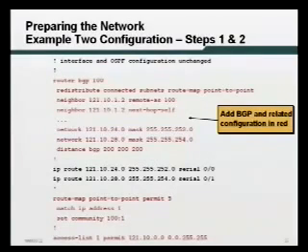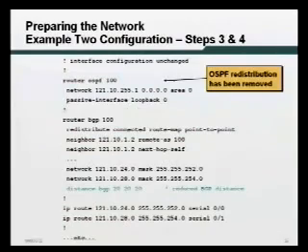So that's steps 1 and 2 previously. Now step 3 and 4, notice I've removed the OSPF redistribution. Because my customer address space and the point-to-point links are now in BGP, I don't have to put them into OSPF. So this is the scary step, if you like. This is where you're yanking a whole lot of prefixes out of OSPF and relying on BGP only. So I've removed the redistribution that was done to put them into OSPF.